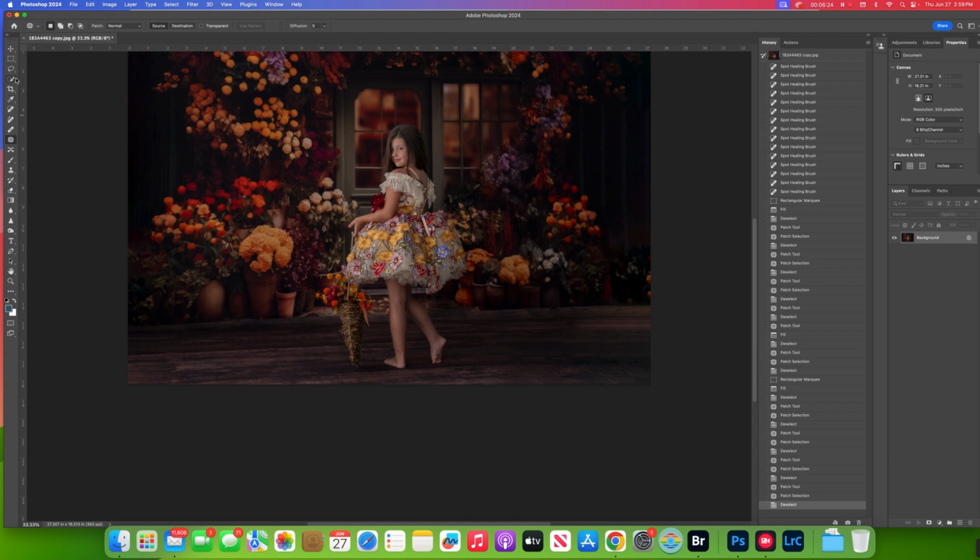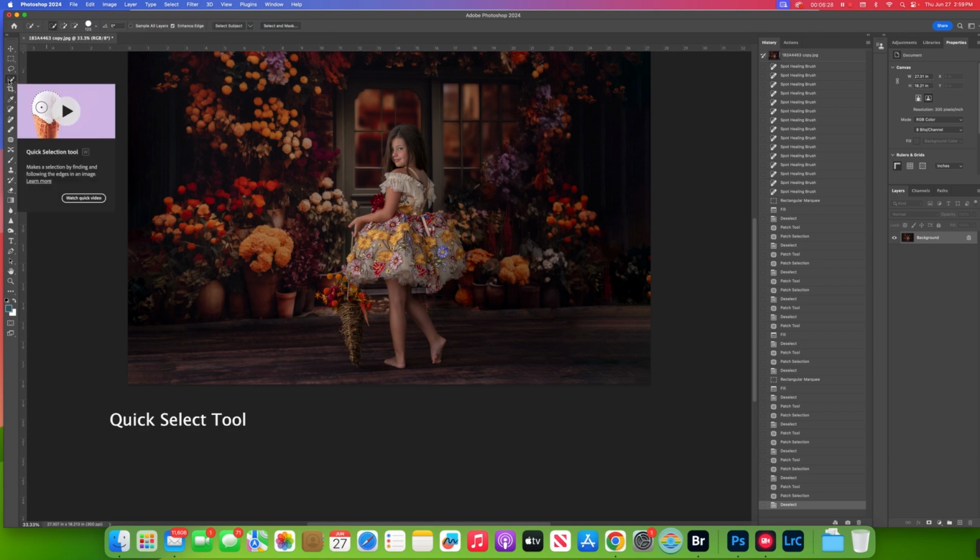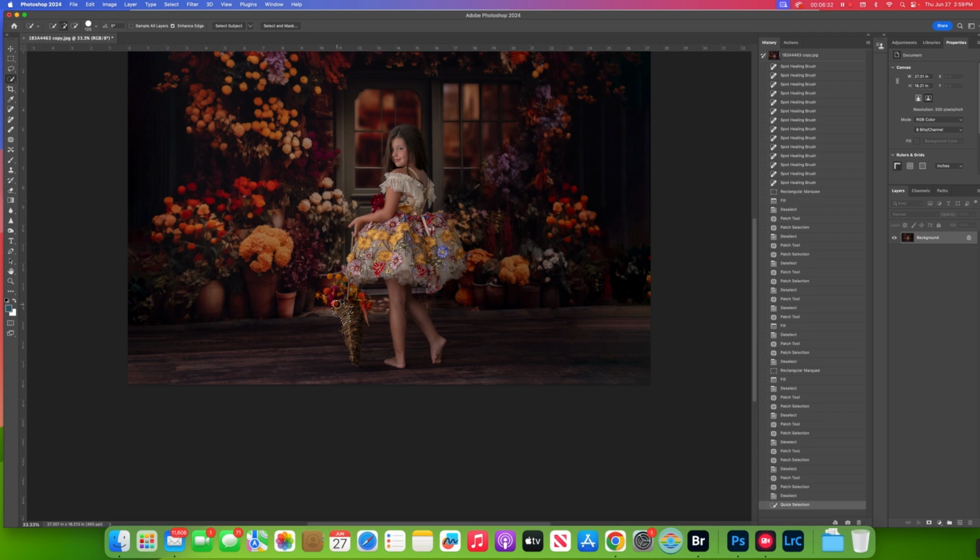What I'm going to do is work behind it. I'm going to use the quick selection tool, and I'm just going to select these flowers the best that I can. I don't want it to select that lighter part. I'm going to show you why I'm doing this in just a second, because I want to work behind this, if that makes sense.